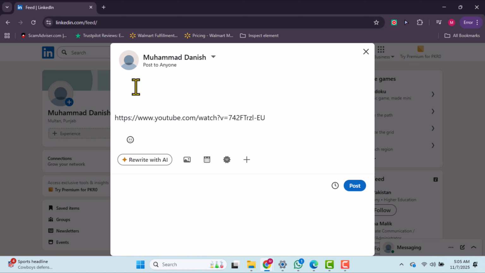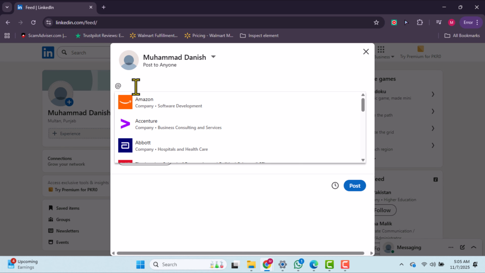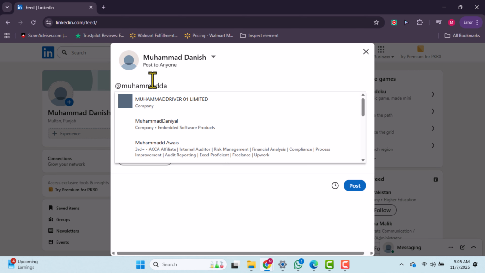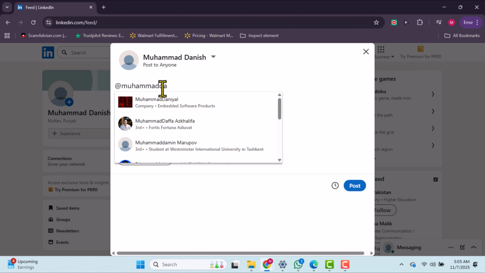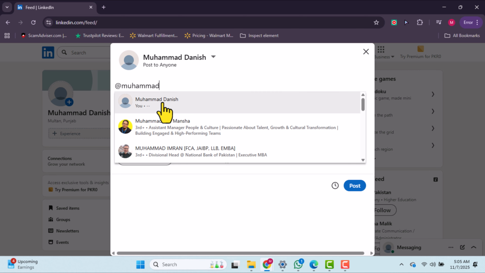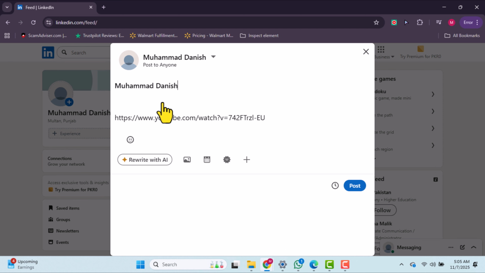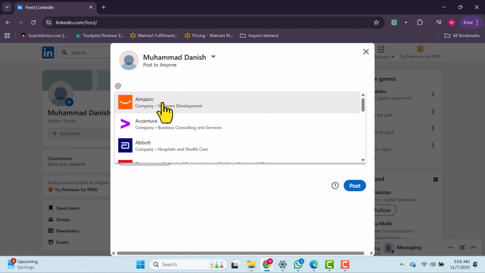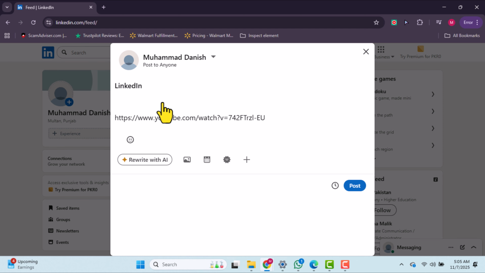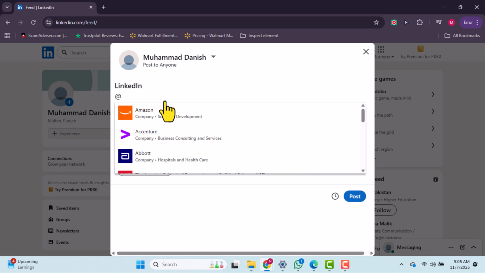Adding hyperlinks to profiles or pages. Tagging. You can also tag people or company pages in your post to make them clickable. Here's how. Type the @ symbol. Start typing the person's name or the page name. Select the correct profile or page from the list that appears. This is great for mentions, collaborations, or call to actions like "Follow me at your name" for more tips. You can tag creators, brands, or companies the same way, for example, @LinkedIn or @ConvertKit.